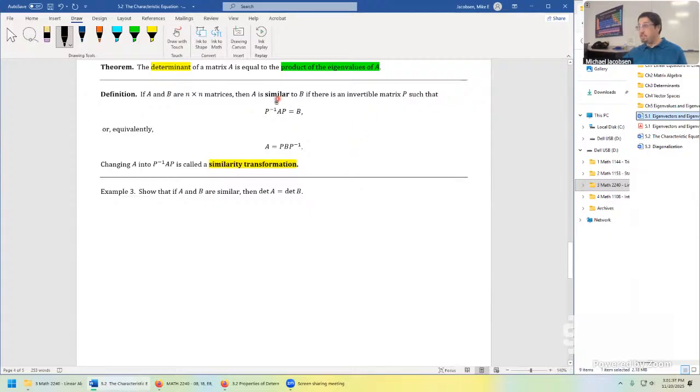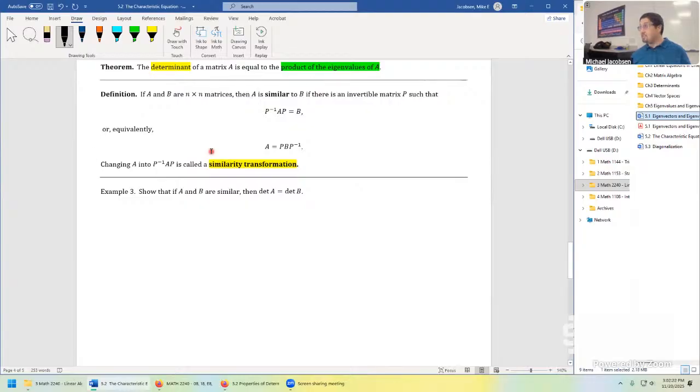It's the similarity transformation. You have to have two square matrices and a third invertible matrix P. We'll say a matrix A is similar to the second matrix B, the main two we were considering, if you can find that invertible matrix P that allows you to write either this first equation, P inverse times A times P equals B. We actually saw this kind of stuff in chapter 2 when we were looking into matrix inverses and equations. Or if you can write a second equation, A is equal to P times B times P inverse, we'll say A is similar to B, and going from A into P inverse AP is called a similarity transformation.